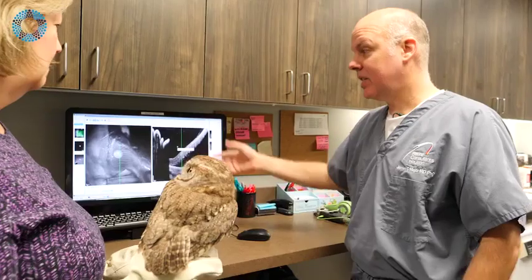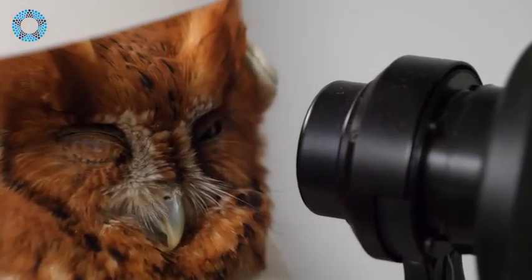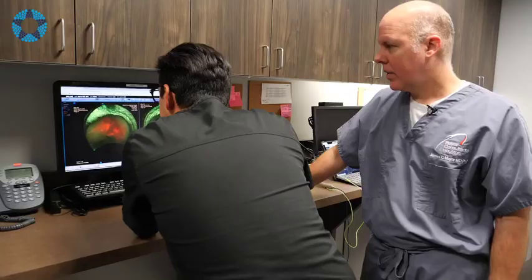The eye of a bird is much superior to ours in terms of what they see and how they see it. It's sort of the Wild West in terms of what's in the back of a bird's retina. It's the first time you could basically find out what you thought is wrong by looking inside the eye, which we were unable to do in the past, or not without putting the animal out.